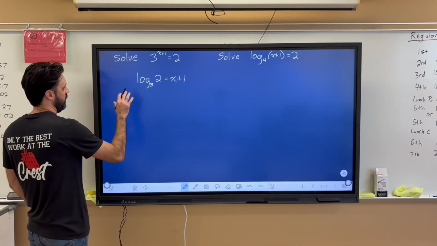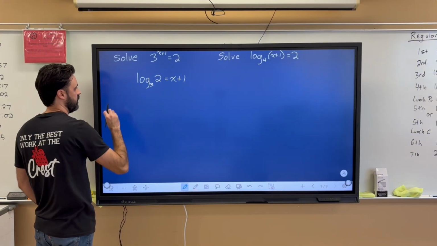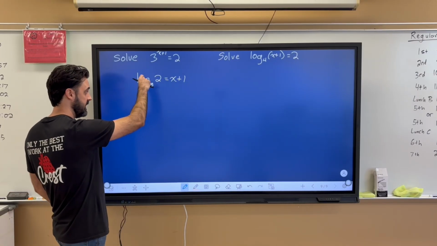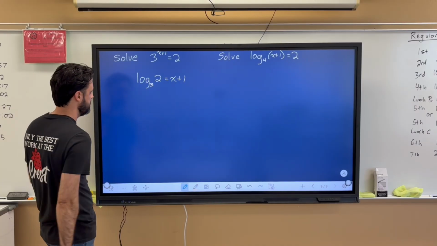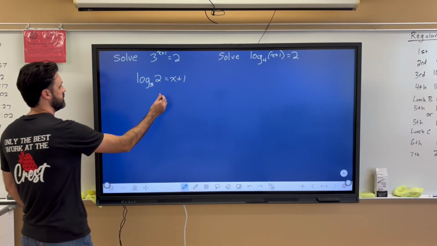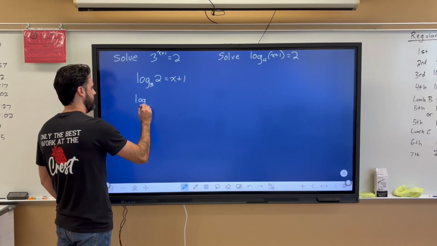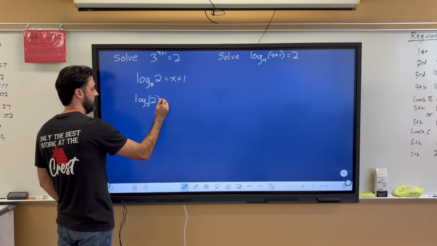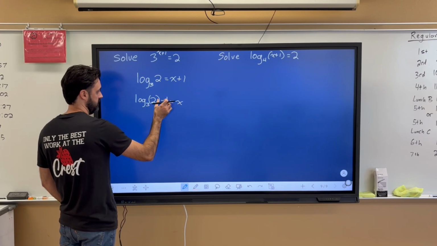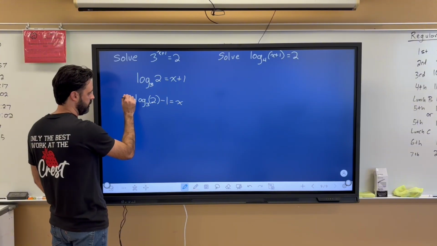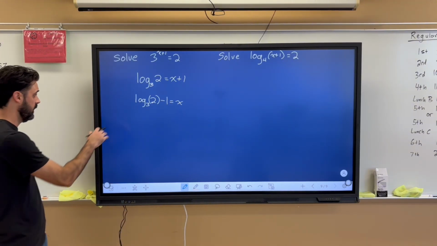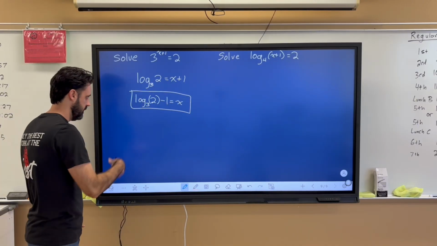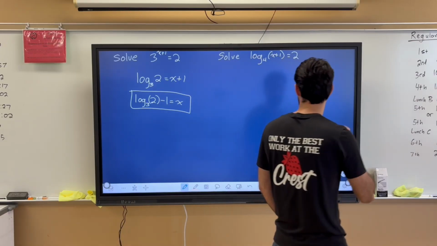All right, so we're actually going to end up with a log in our final answer. We're not quite done yet, but it is okay, because this is a non-calculator question, so we're going to leave this like that. If it was calculator allowed, I would go ahead and find what that is as a decimal. All we're going to do to get x by itself is subtract that 1 over, but be careful. This 2 is inside of the log. We don't usually put the parentheses, but it's inside of the log. The minus 1 has to go either after it, or it could be in front of it, like a negative 1 plus the log. We're going to leave our answer like that, as is, for a non-calculator question.